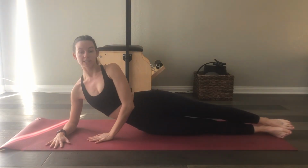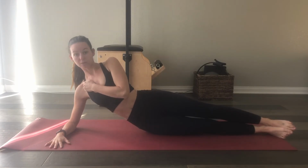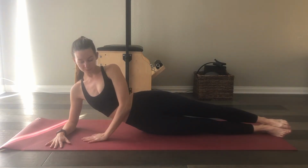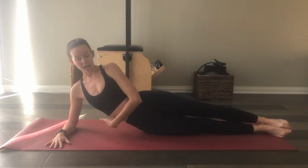I'm going to go ahead and stay on my forearm, but let's make sure we're really pressing up through the shoulder if you're on the forearm. So what I don't want to see is this, just kind of hanging out. So really pushing up through that shoulder. The top arm's going to come down onto the mat for support, and those obliques are pulling up, whether you are all the way down on your side or up on your forearm.